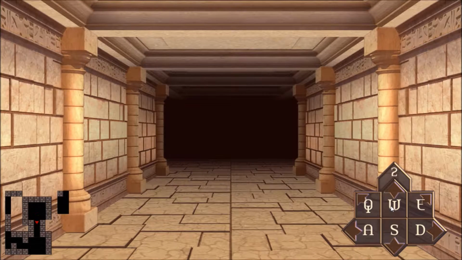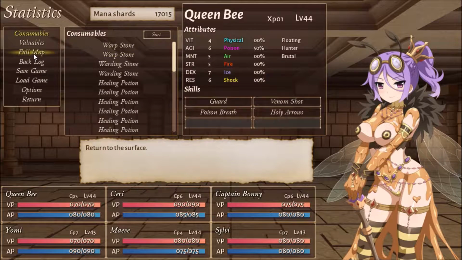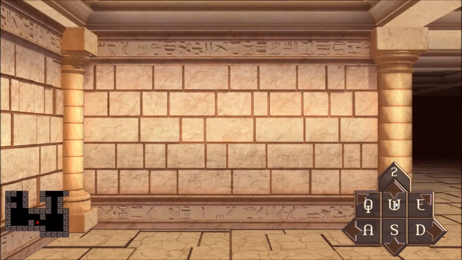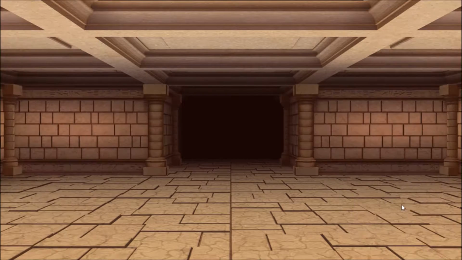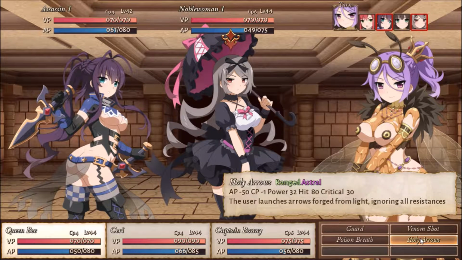Alright, this was just a dead end. Alright, hold on. We're backtracking now, looks like. Well, I'm sure this will all fill in, so... Alright, let's see where we end up. Yeah, I hope they're not just making it convoluted just to make the game longer. We don't need it longer.